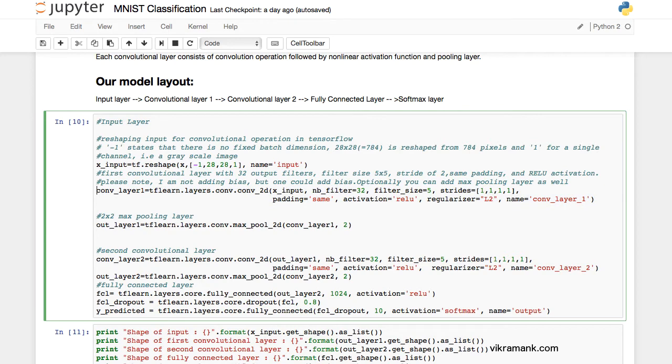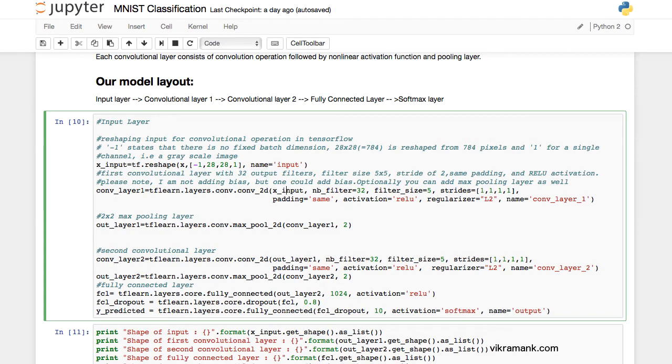Here I have defined my first convolutional layer using TF-learn's function. In case of convolutional 2D operations, you have this function inside TF-learn's layers, convolutional, and then convolutional 2D operation.